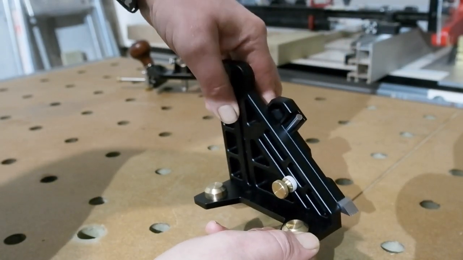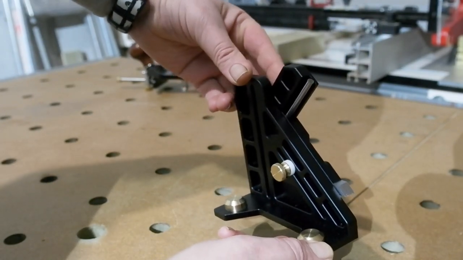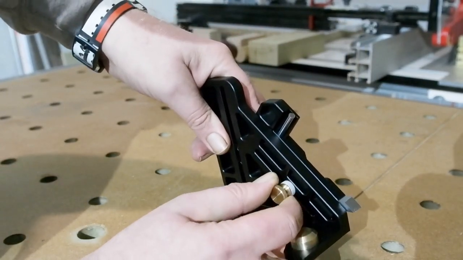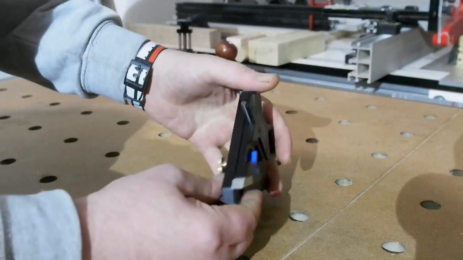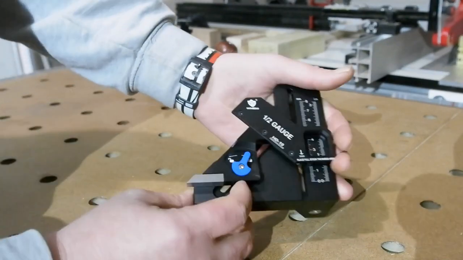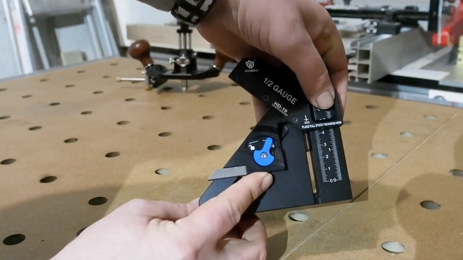If I turn it round again you can sort of see how it works. As you lift the stock measure, a steel rod attached to it pulls the blade holding part accordingly. Can something be simple genius and over engineered at the same time? Works beautifully though with no discernible slop.